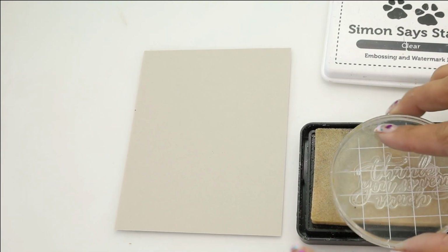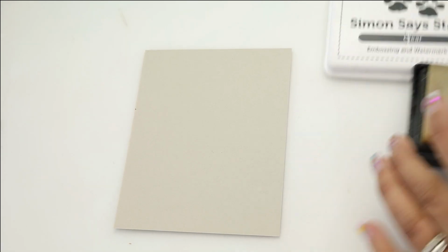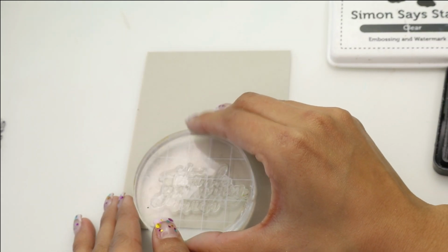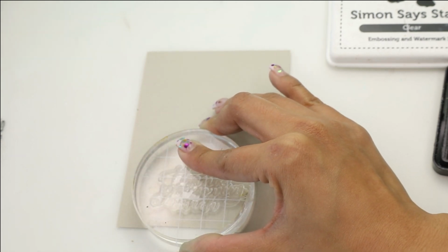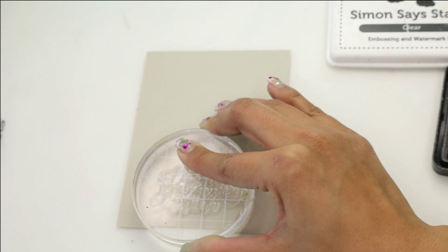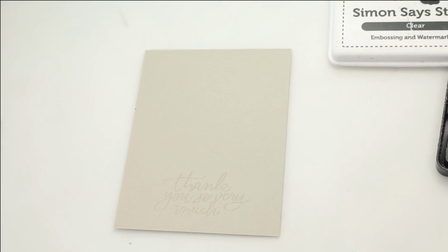So to begin, we're going to set everything aside and grab the Kraft cardstock, and I'm going to stamp the Thank You Very Much, which is from the Friendly Flowers stamp set that was included in the April card kit, and you can still get the stamp set. I'm going to link all the products used for this card below so you can see how easy and simple it is to make.